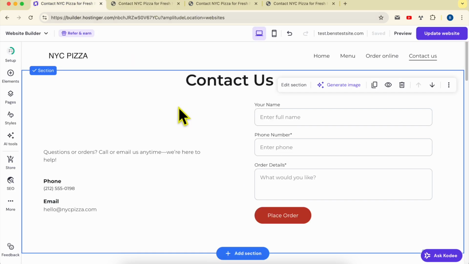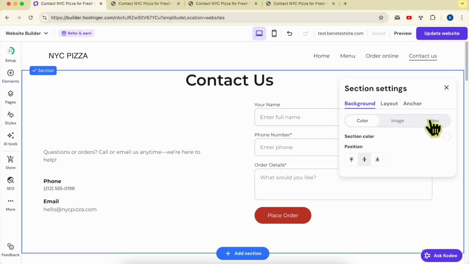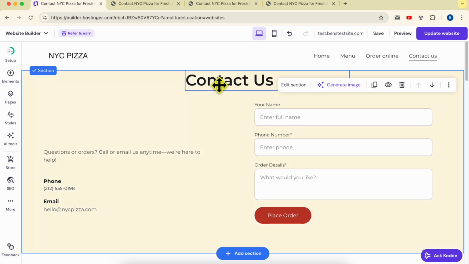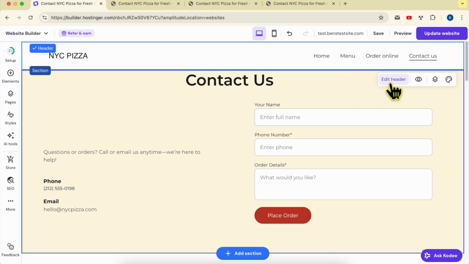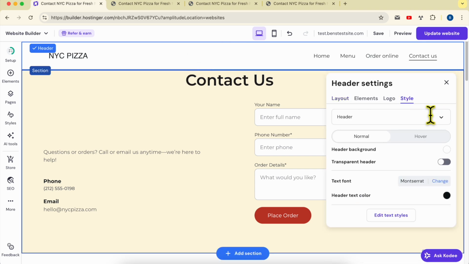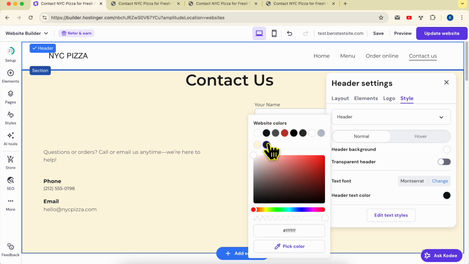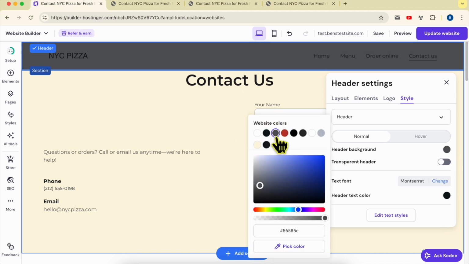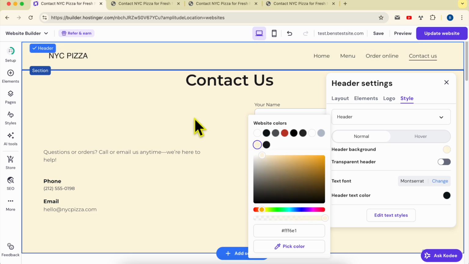Another design that you can give to this page title: let's say that, for example, this section was using this color here, and also this header was using this color.